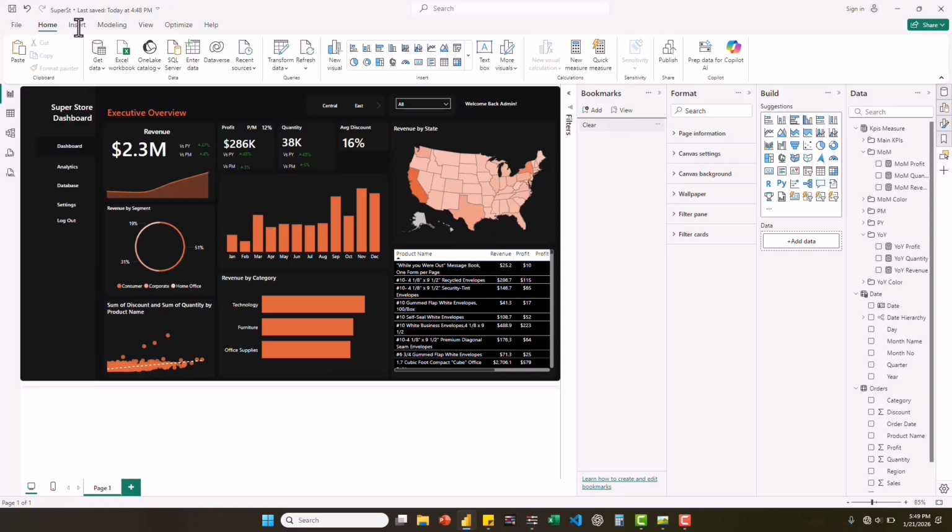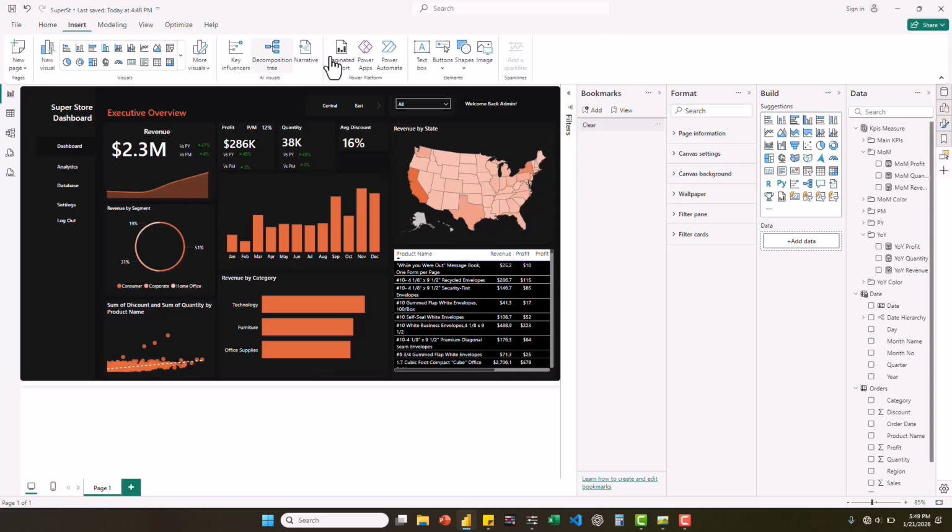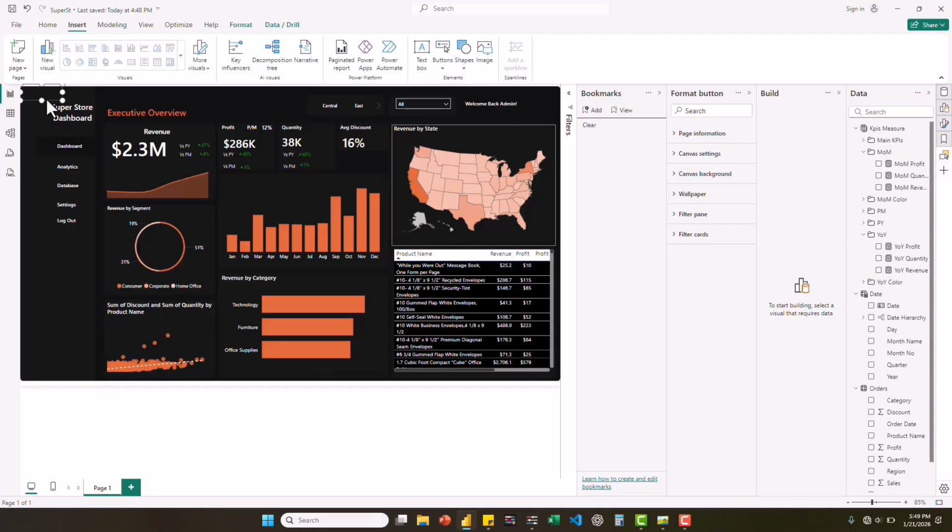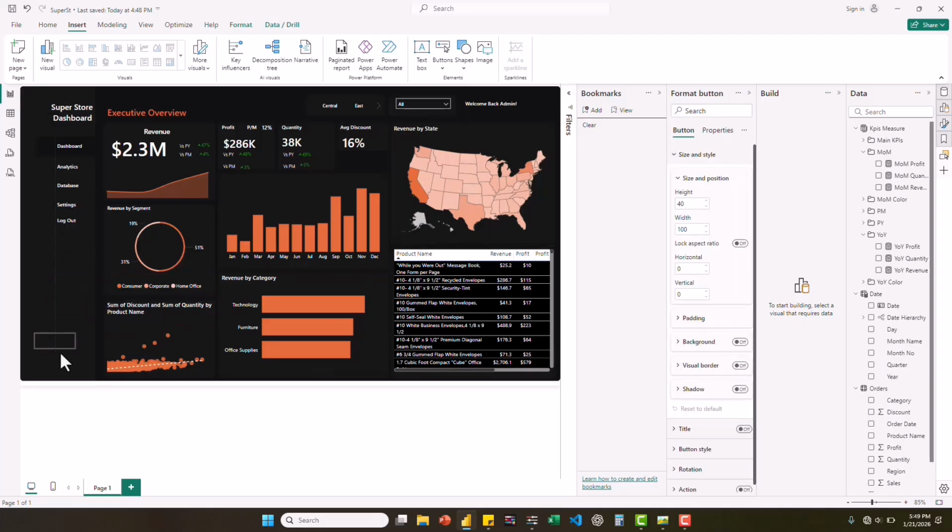Now head over to insert. Click buttons, blank. Drag it below. Okay, so now let's quickly do some customization.